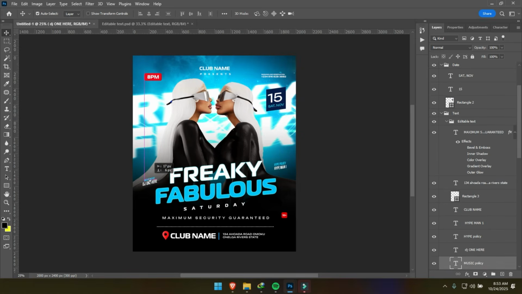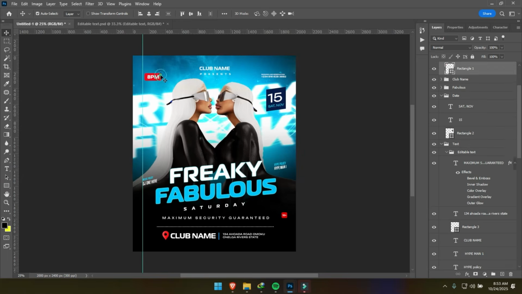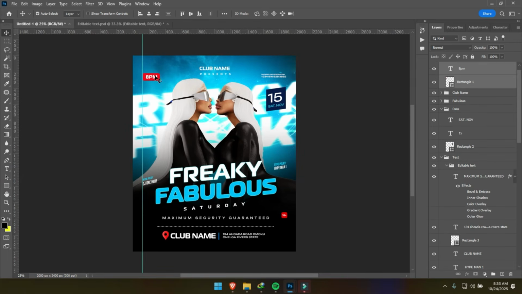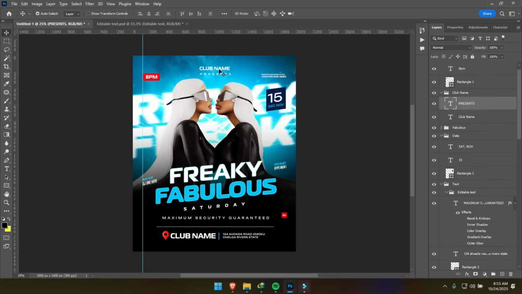It's always important to align the text. Alignment is very, very important. Always make sure your text is aligned. Please take note.